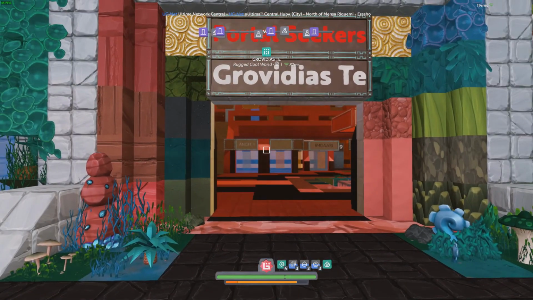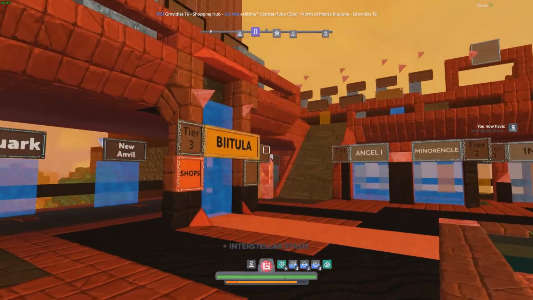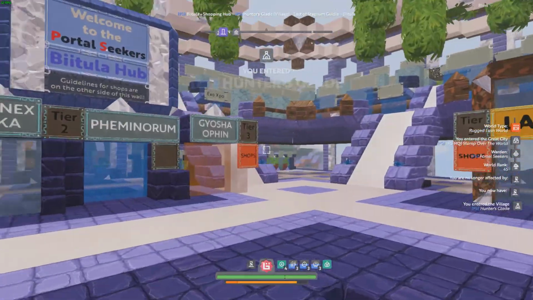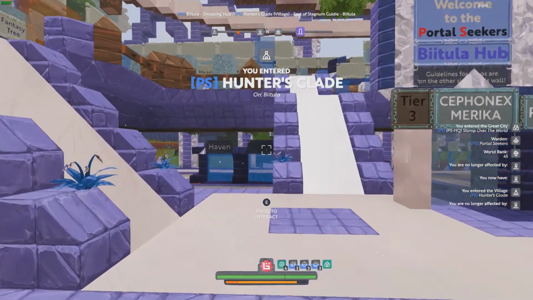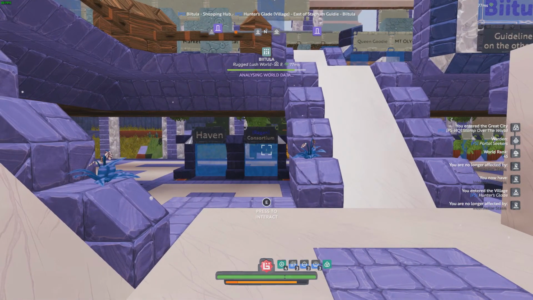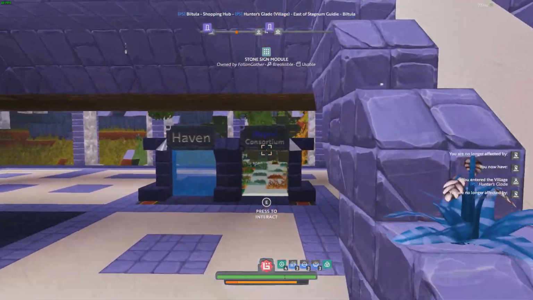Let's hop through the Portal Seeker network over to Gravitas Te, hop over to Betulia, and then go to the Region Consortium, which is right over here. It's to your left coming out from Gravitas Te, which is on the north side of the hub.